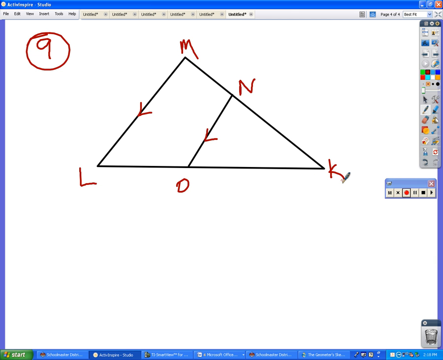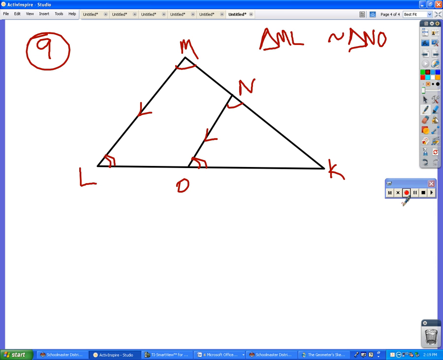All right, last one. We've got two triangles in there. They're overlapping each other. And we need to figure out which ones or how to write the similarity. So same thing as before. Give me two angles that match up. M and what? M and N. Okay? Why do we know that angle M matches up with angle N? Corresponding angles, because of those parallel lines. Good. Give me another one. L and O, those match up with each other. Why? Same reason, corresponding angles.